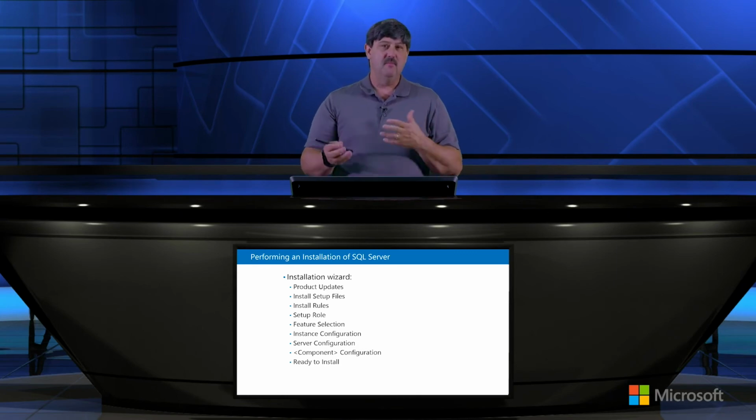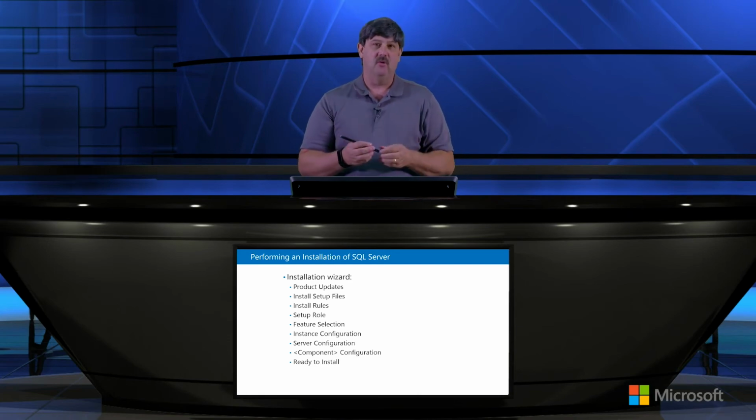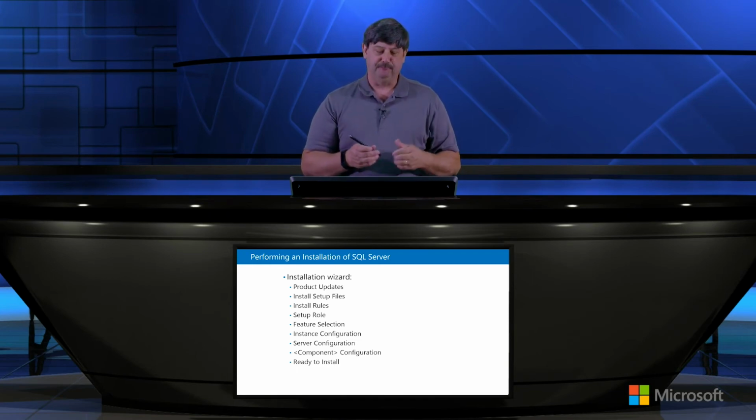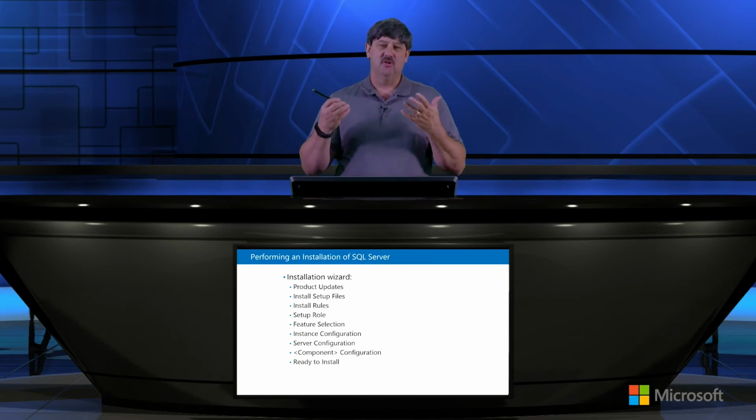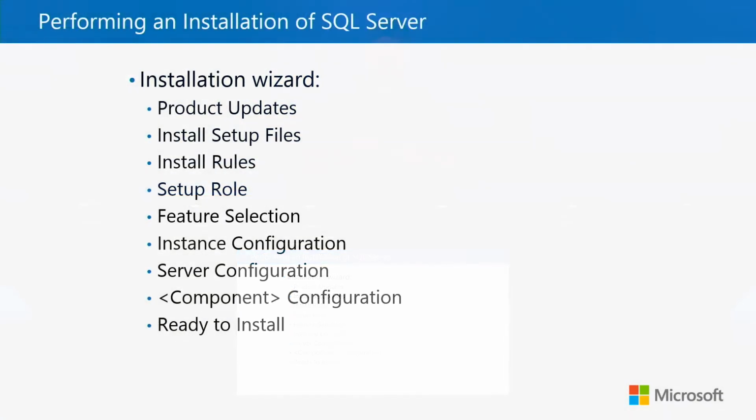Some of them, depending on where you are and whether you're doing upgrades, may not be available. Some of them also have external dependencies, like we talked about. Power View and Power Pivot have dependencies on SharePoint installations. After you choose the features, the next screens will change based on the feature selection. So you'll then have the option of configuring the instances for each of the features that you've defined.